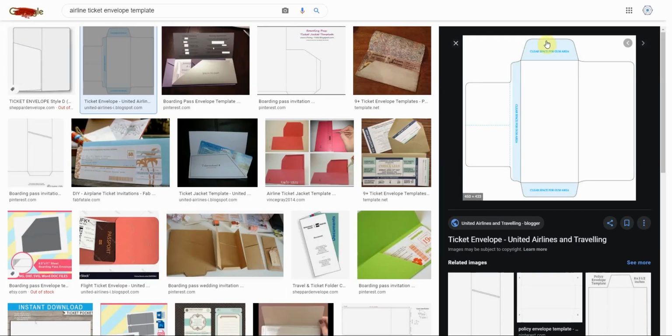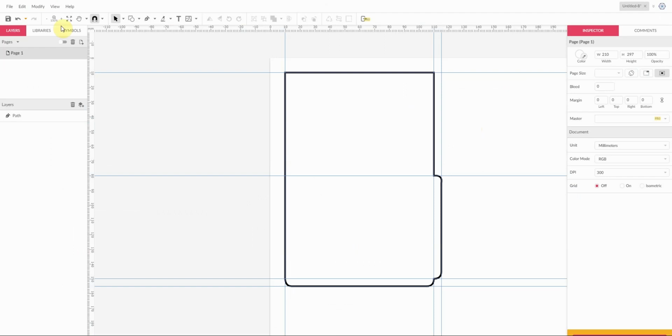So now we've done the outside of our shape. We've got our cut lines, we've put our tabs on, and we look like we're ready to go. However, we have forgotten to do these fold lines, and you'll notice that these fold lines are dotted. So let's learn how to do dotted lines.